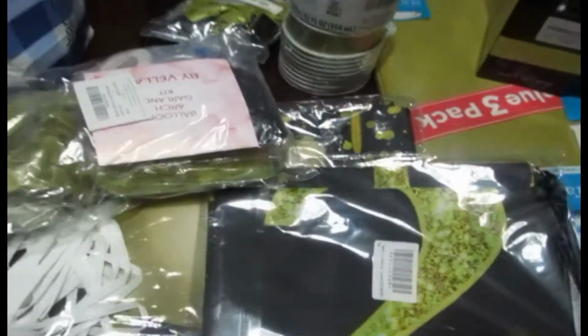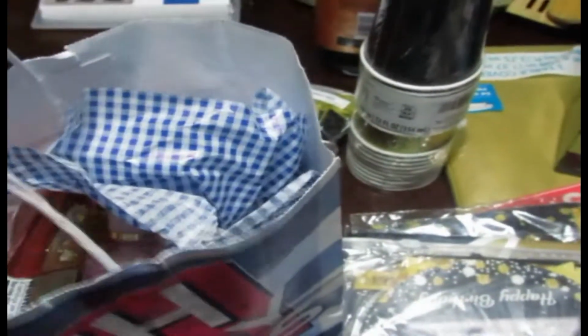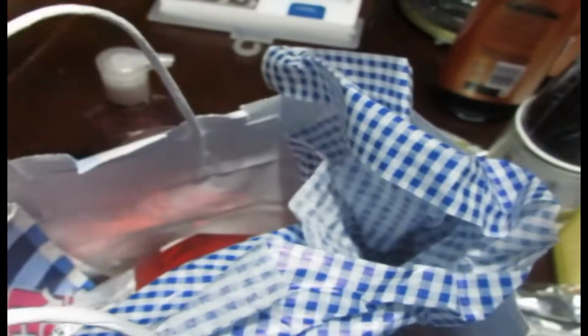All right. And oh, Bath and Body has their sale right now, so let me show y'all what I got from Bath and Body. I had ordered online, and then they called me, texted me, and told me they refunded because they said they didn't have it, and they did. I love that rose water and ivy. I got the hand soap. This is the gel kind. He says that the gel scent lasts longer. I figured that too. That's why I wanted to get that.